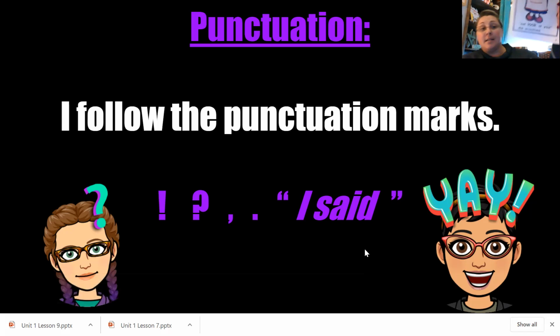So we're going to go back to this page again, and you can see a bunch of those marks on this page. But the one that I see that I want to point out is the exclamation point. So just look at you, she screamed. What happened to my voice? It got really, really big because one, I saw the exclamation point. Two, I looked at her and I knew she was not happy. And three, it said she screamed. So that means my voice needs to get loud when I read.